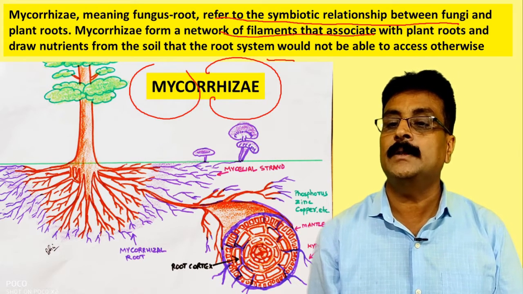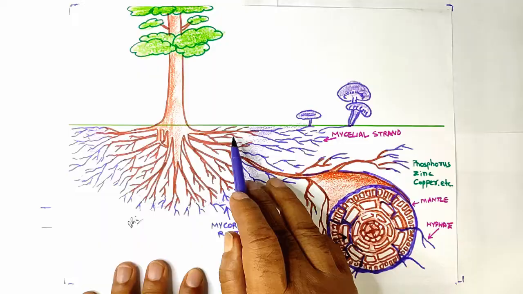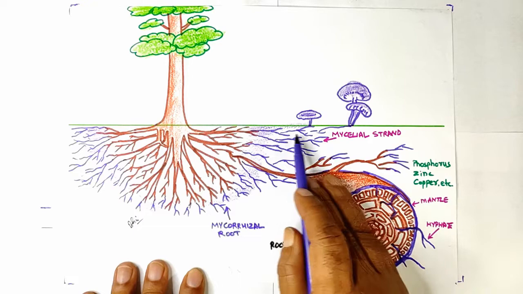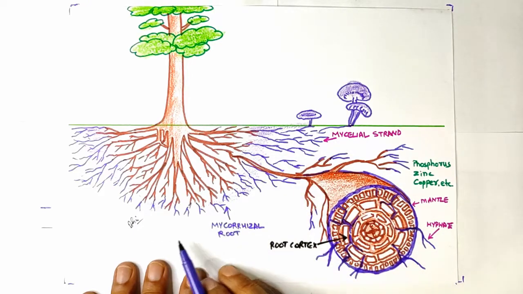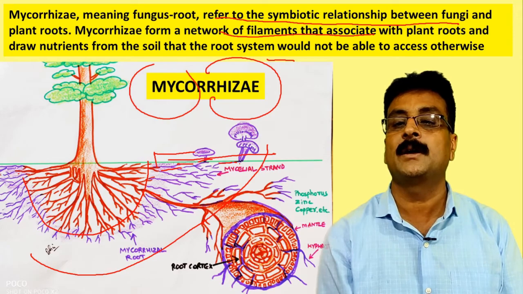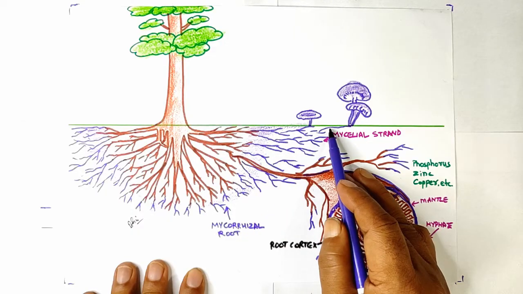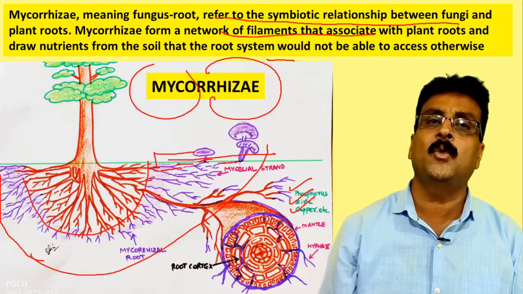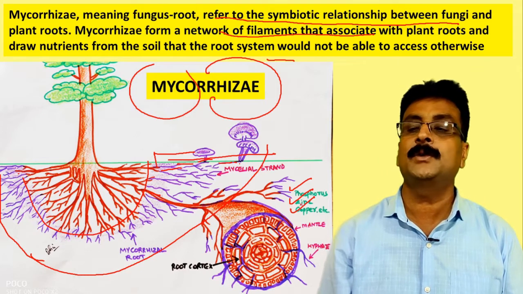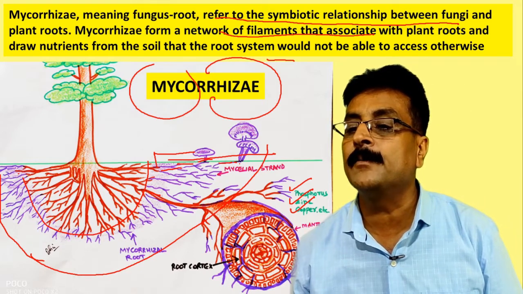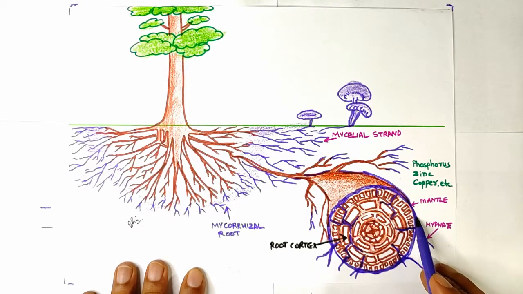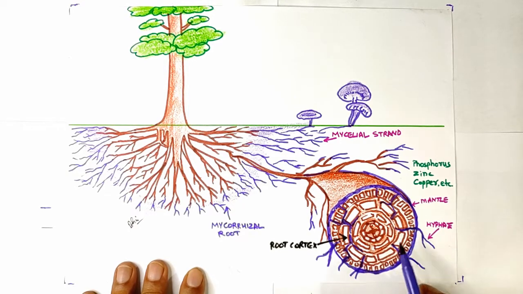What they do is form a network with the root, and see, this mycorrhiza has hyphae and mycelial strands which increase the area of absorption. Roots are up to here, but mycorrhiza increases the area of absorption. They provide phosphorus, zinc, copper, hormones, water, nitrogen. A lot of things they give to the trees. We can see in this diagram a mantle. Mantle means the outer side, you can see this is a covering of the mycorrhiza. Inside we can see some Hartig net.